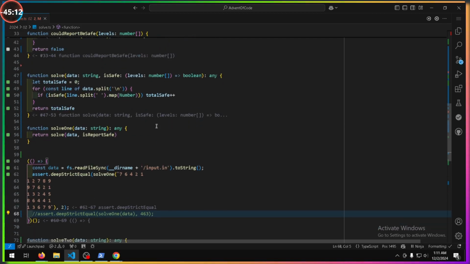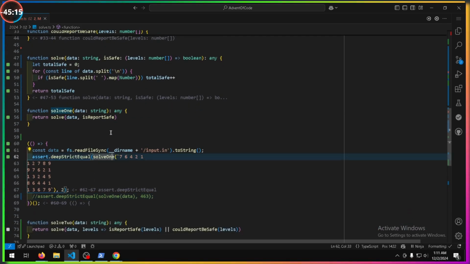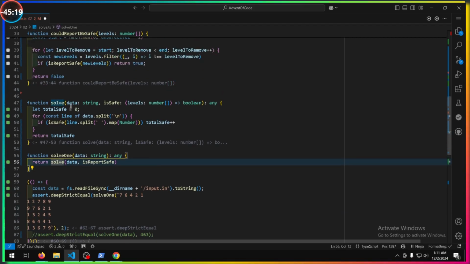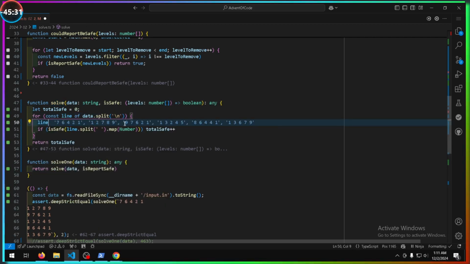Keep it simple. So both solve1 and solve2 end up going into a single solver function. That solver function counts up the number of items that are safe. I already walked through the lines, but for every line that gets processed, we turn it into an individual line of strings. Then we split that into an array. Then we turn that array into an array of numbers. We pass that to our super cool and custom isSafe method.